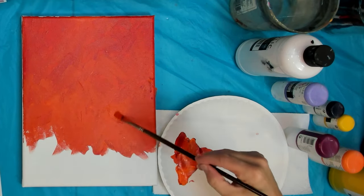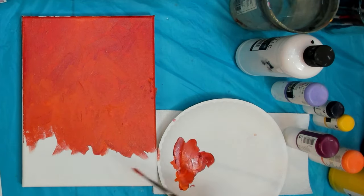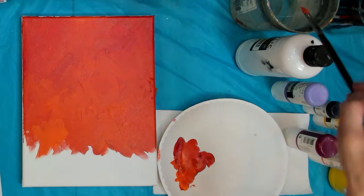I think this would be a great painting that could be done in all sorts of different mediums. Just using acrylic today.